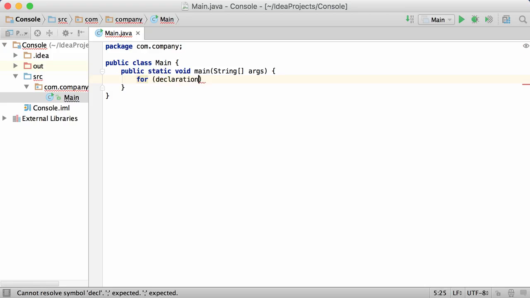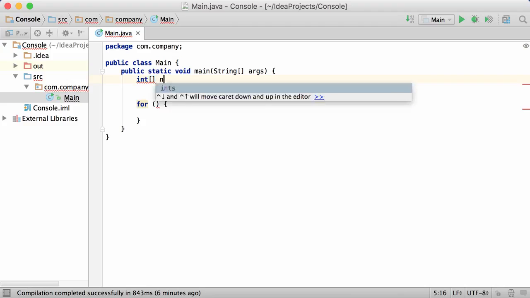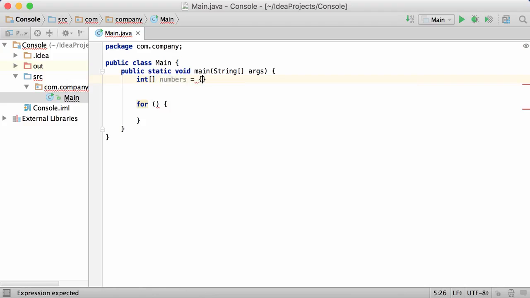There are many loops which I'll go over, but for this video I'm just going to go over this one. So we have for, a declaration, and then the expression. Let's quickly create some sort of array: int numbers equals 1, 2, 3, 4, 5, and then 10, 15, 20, 100. Close that.